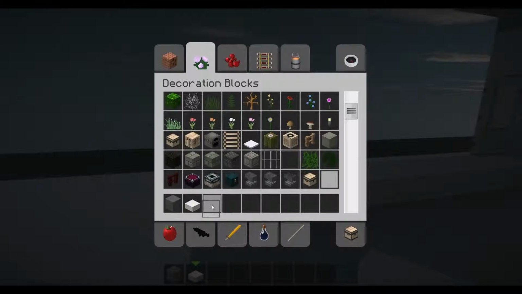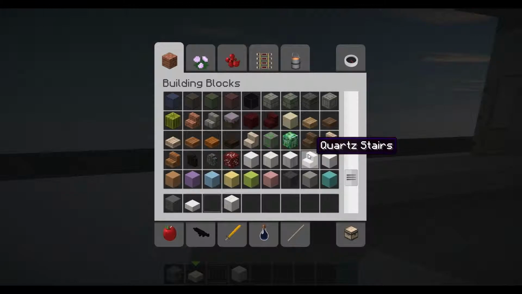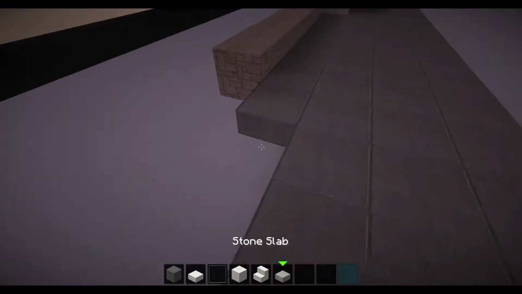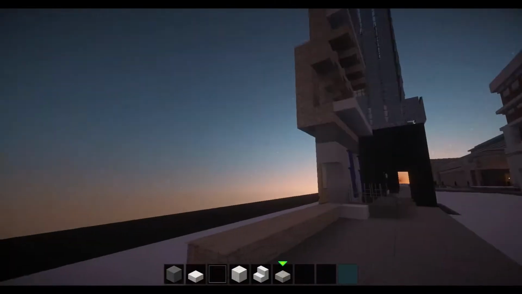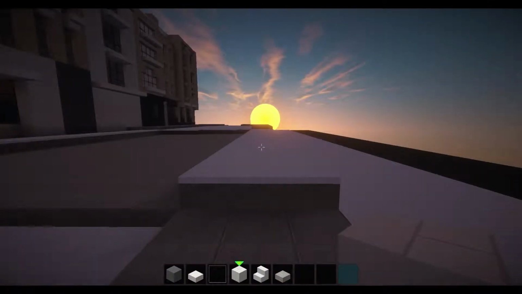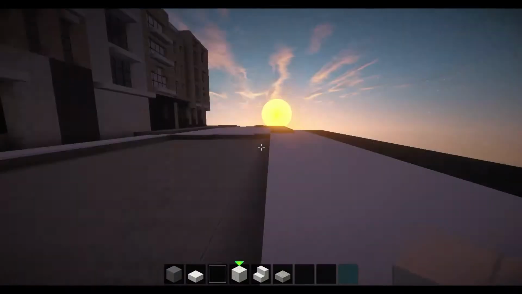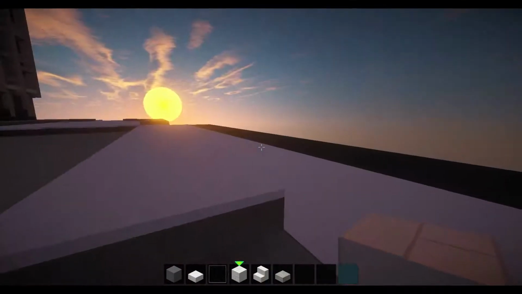So first off, you need to decide on a palette. Now I'm going to be doing a building that is from real life. I like to use Google Maps, so if I show you real quick, this is the building we're going to be doing today. I like to look at Google Maps and get a reference, because in this map that I'm building currently, I have been doing everything as close to a 1-to-1 scale as I can, so obviously I need to refer to the map. Either way, we're not going to refer to it too much today. So I've gone for the grey and white theme for this one. Of course there are loads of different colours that you can do, but they all kind of follow the same principles, so if you follow these then you should be fine.